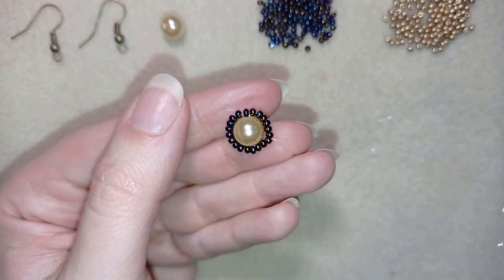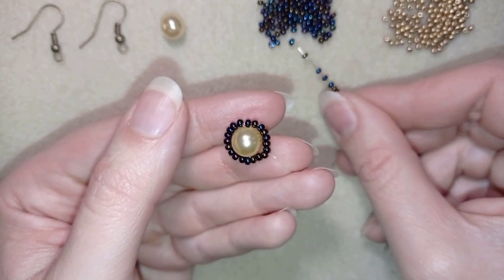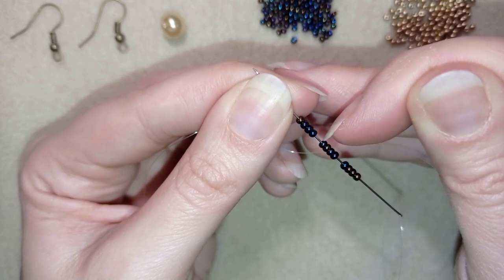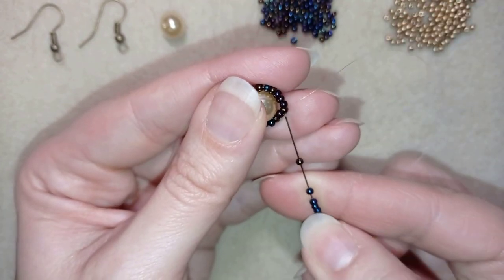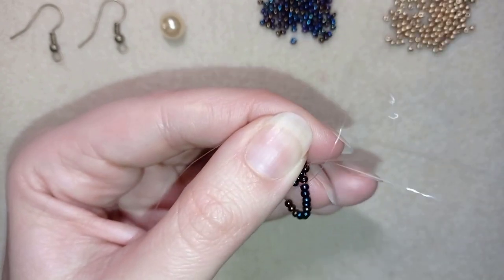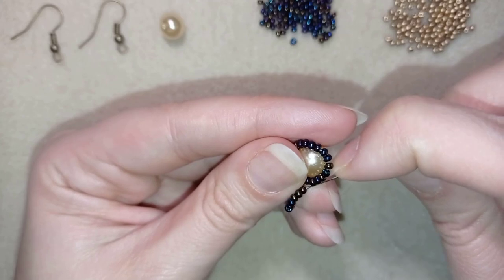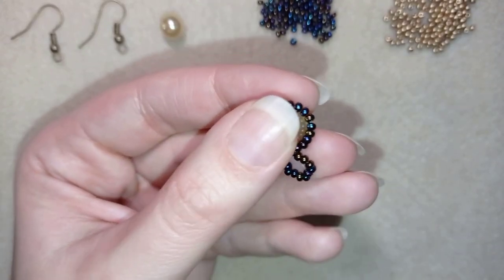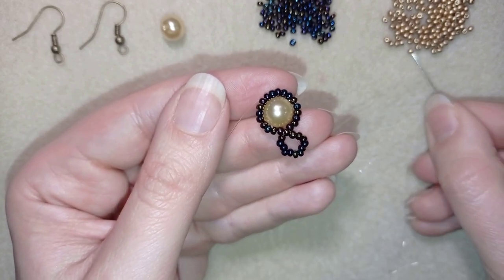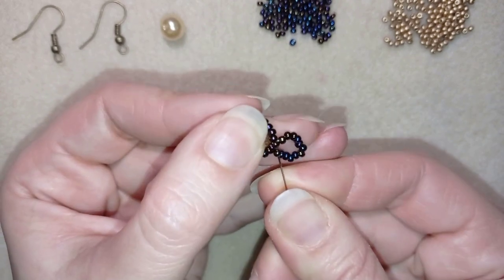Now guys, in my next step, as I'm exiting through one of those beads, I'm going to take 12 of these beautiful beads. Okay, and here I have 12 beads. 3 times 4, it's 12, and I'm going back through this same bead that I'm exiting out of. Okay guys, now I have this, and in my next step I'm going here through this bead in this direction, through only the first bead here after this bead that is in the center of my work, one bead away from it, and I'm taking three golden beads and I'm going in the same place, one bead away from this bead here.